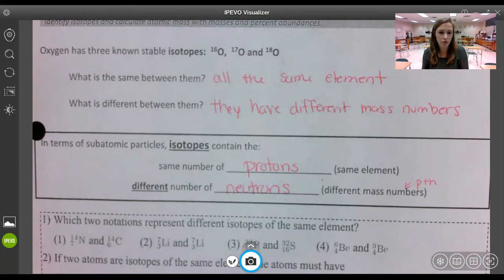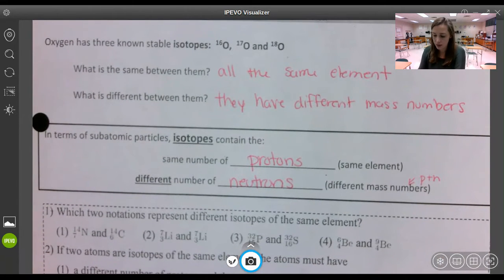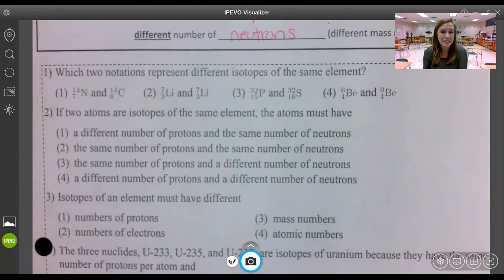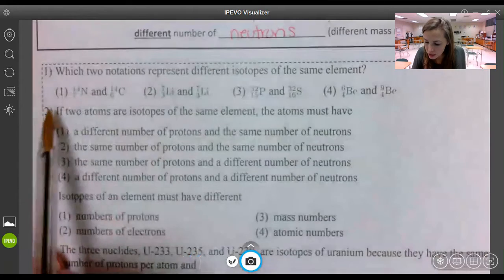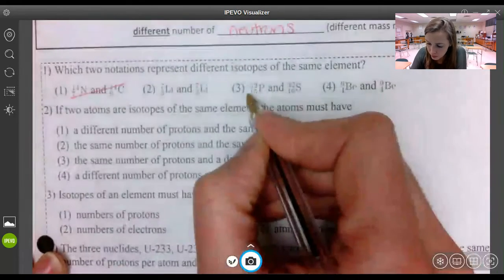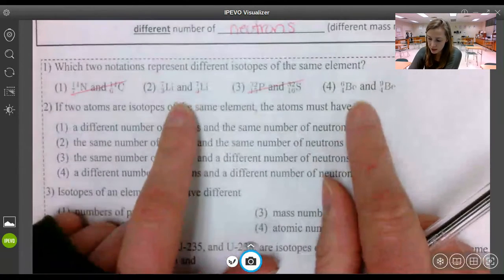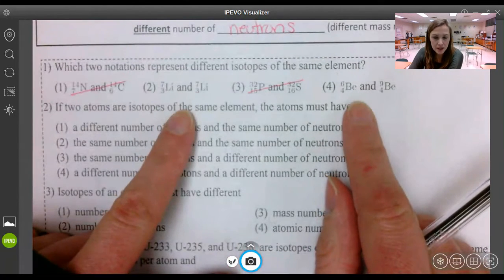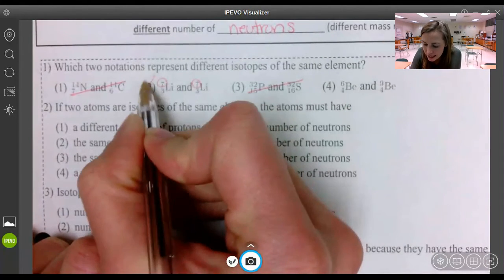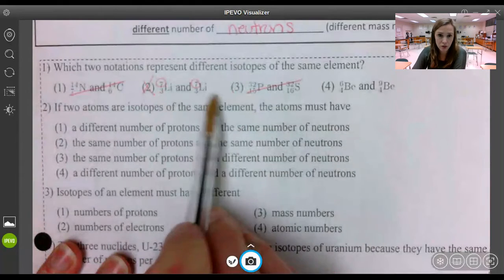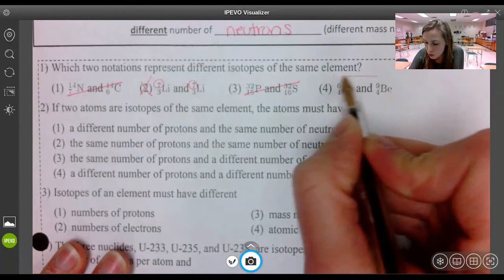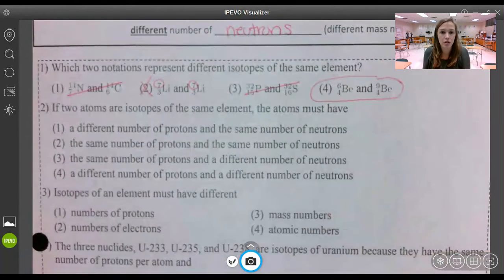So that gives you two ways to define an isotope. Now we're going to work through a couple of practice questions of what you might see in a Regents question. The first one: which two notations represent different isotopes of the same element? First, I'm going to get rid of anything that's not the same element. These two are not the same element, and these two are not the same element. Then, looking at the rest, they have to be the same element but with different mass numbers. In the first one, they both have a mass of 7, so they can't be different isotopes of each other. If I look at number 4, though, they're the same element but have different mass numbers, so this is a pair of isotopes based on their notation.